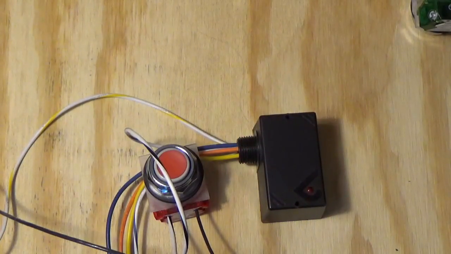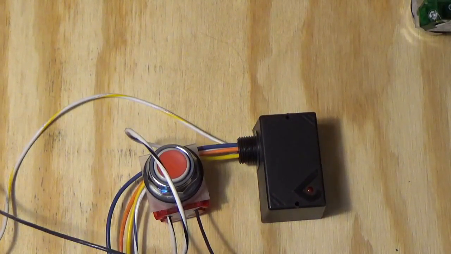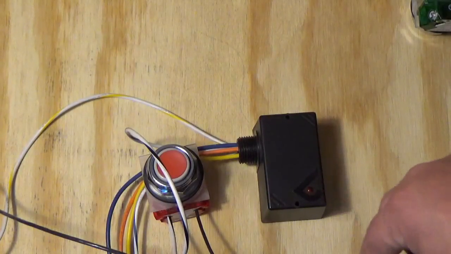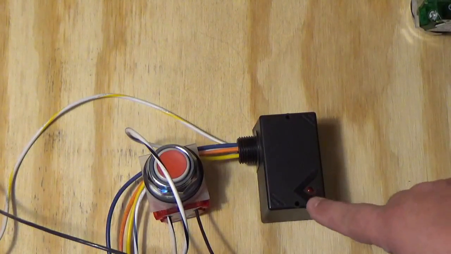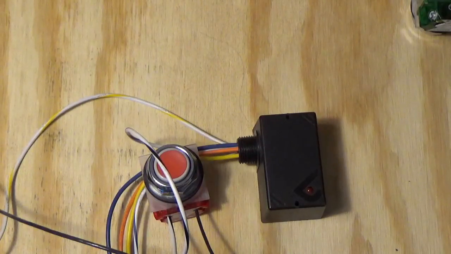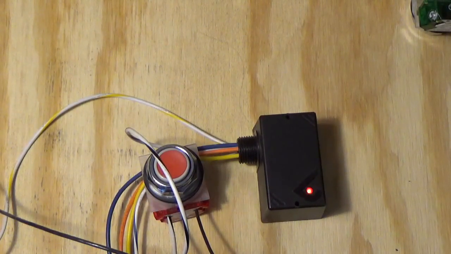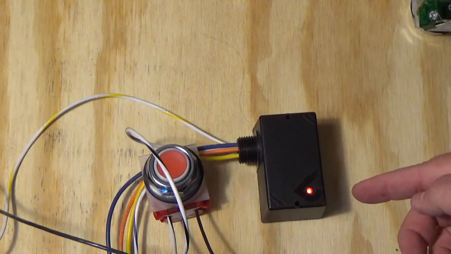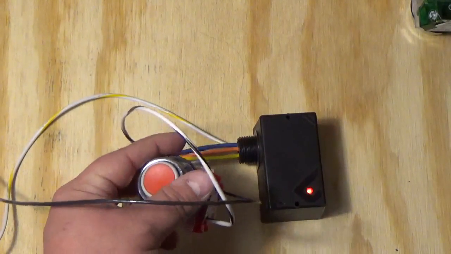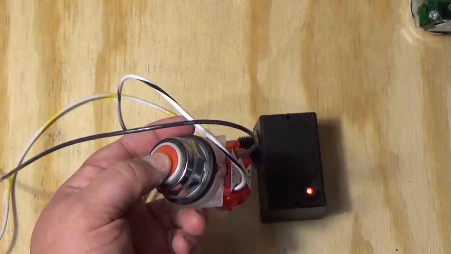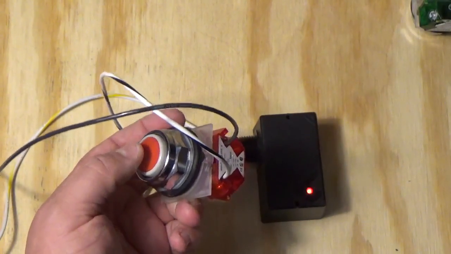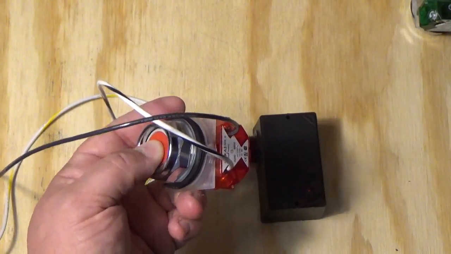At this moment I've got the normally closed switch connected to my relay. When I energize the circuit, this red light should come on if it's wired correctly, and it did. I have not done anything to this button yet. When I press the button, the light goes out. When I take my finger off the button, light comes back on. This is a normally closed push button.